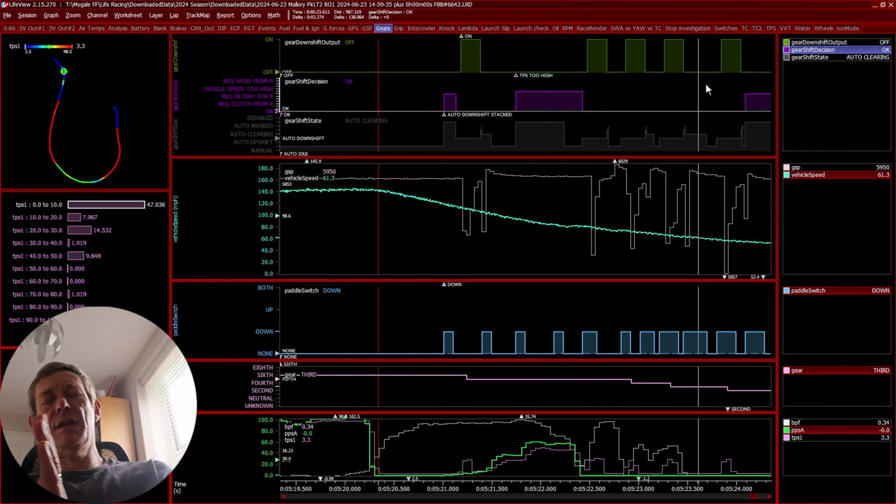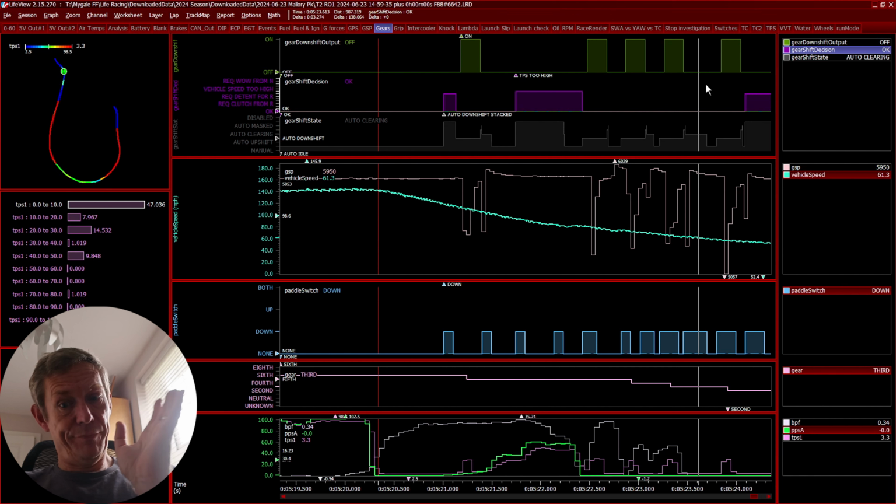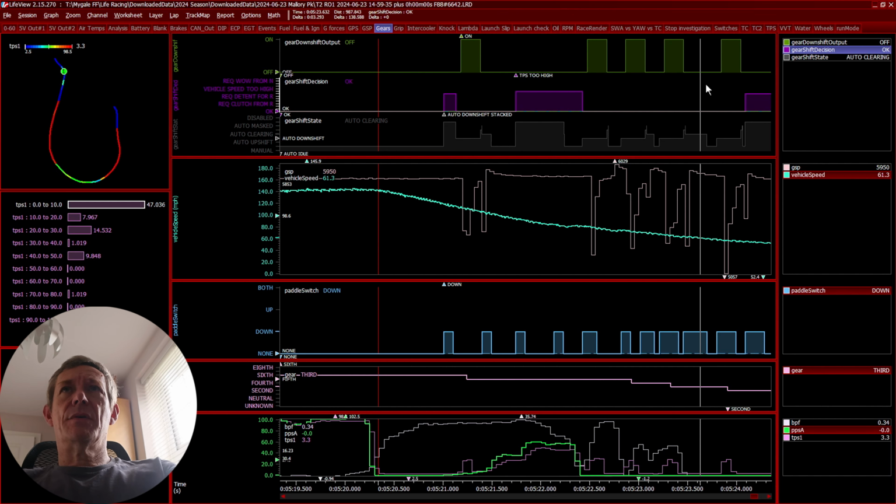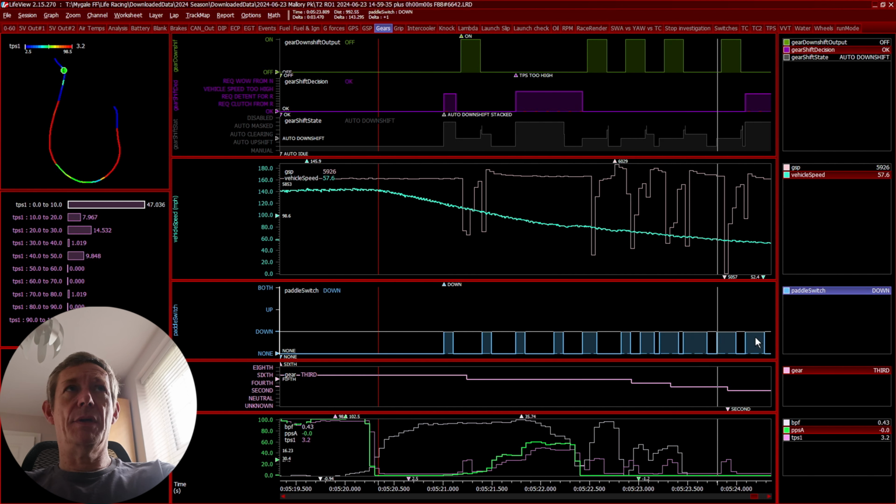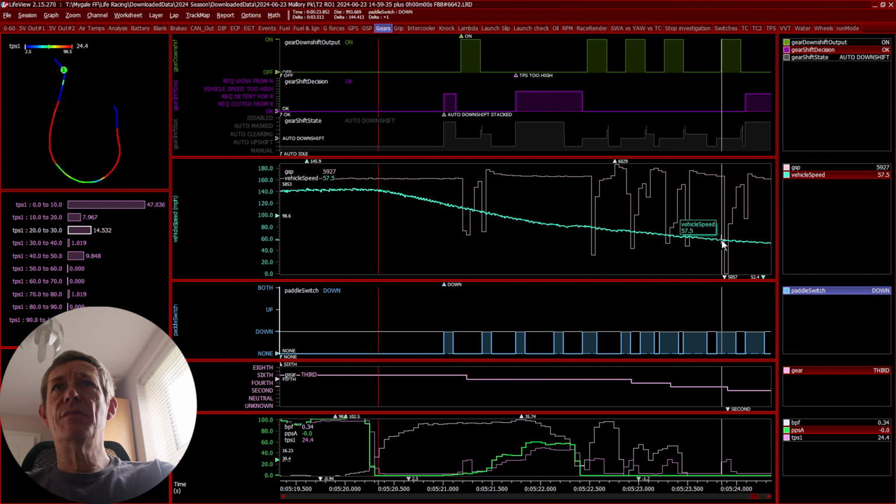I think it's because the gear change itself, the whole process, takes like half a second to change down, so it can't queue a downshift while it's doing other things. Anyway, I then pull down again. Here we go, pull down again. Still slowing down. I'm now down to 57 mile an hour, which is about okay for that chicane. It's about a 50-60 mile an hour corner.